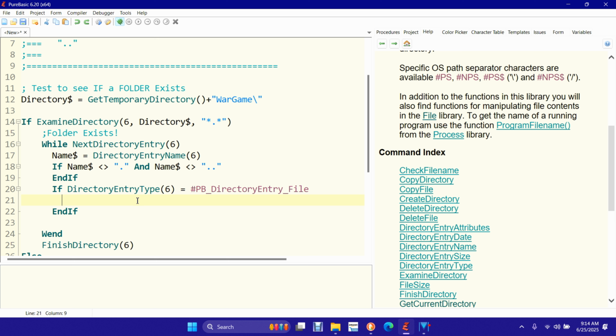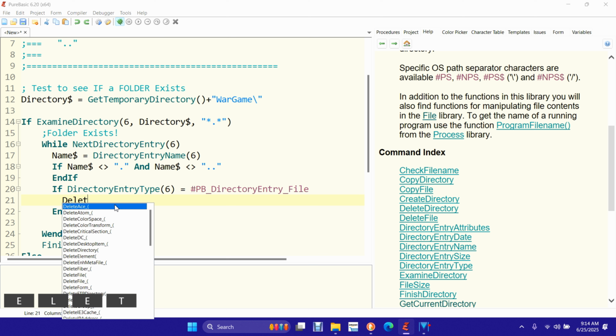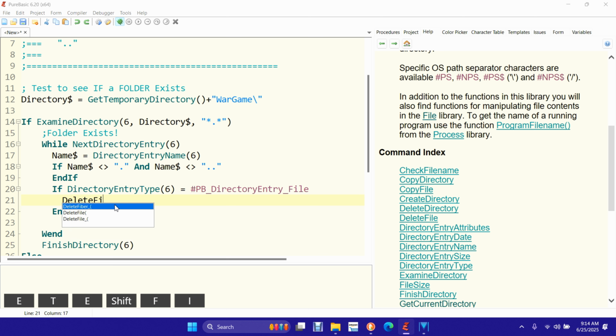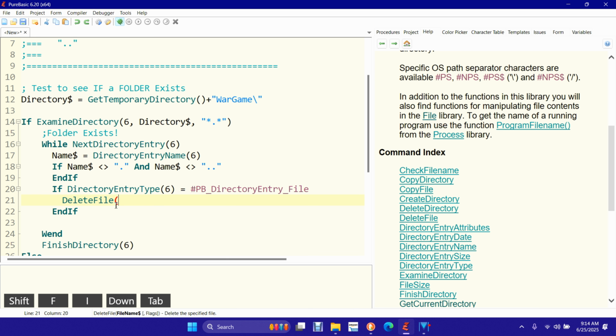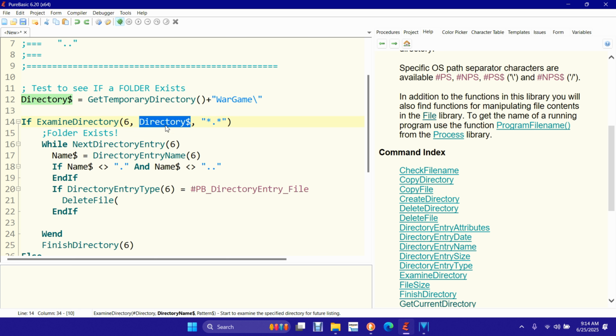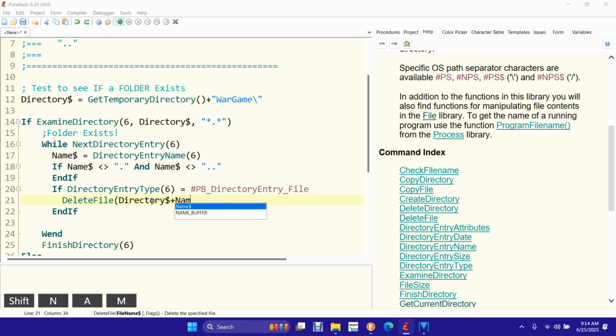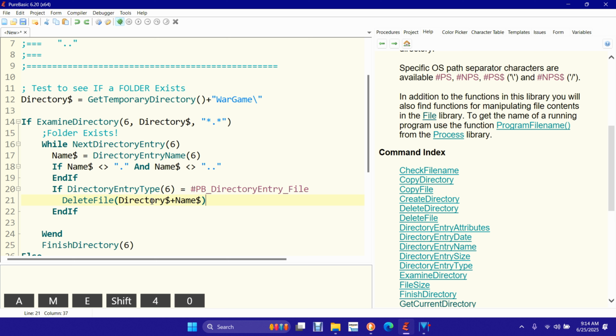So at this point, I could say delete file, and then go ahead up here, and this is kind of cool, you have to actually take your path plus your name. Okay. Now you can delete your file.